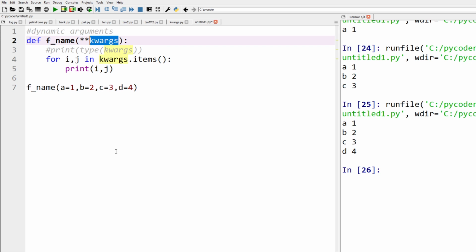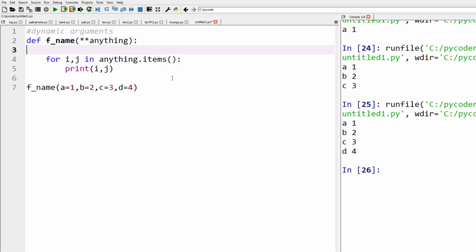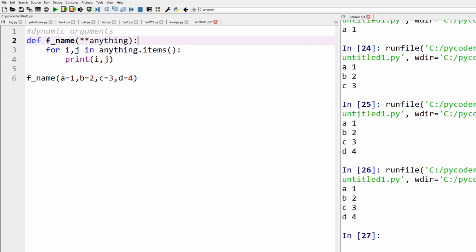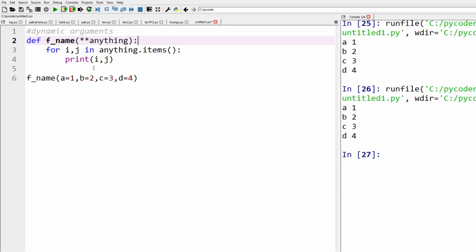It doesn't necessarily need to be kwargs, so you could call this anything and that is something that we can iterate over and print all of the arguments. So a bit like args, kwargs, instead of using a tuple, uses a dictionary. So rather than just single values, here we've got paired values that you would have in a dictionary.